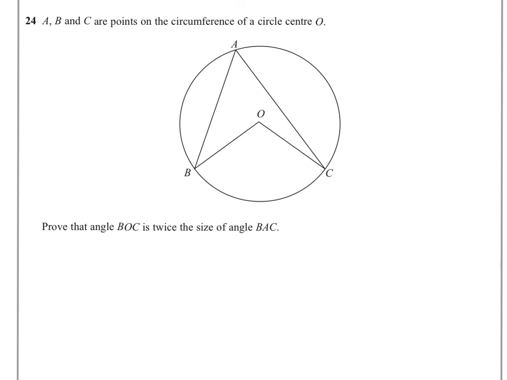So what I'd like you to think about is that radii are really important here. If I draw a radius from O to A, and I just extend it a little through here, so I've just done a little part of a line. It doesn't look very straight, but it will do for now. We know that OB is a radius, we know that OC is a radius, and we also know that OA is a radius. Now, the fact that they're radii is really important here. So let's have a look why.